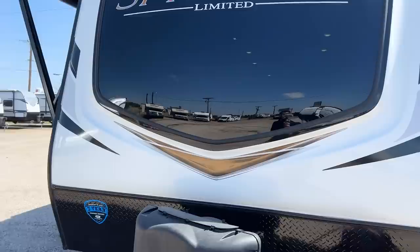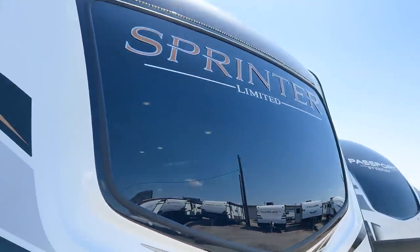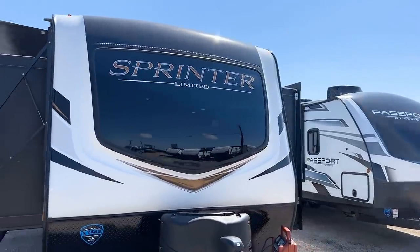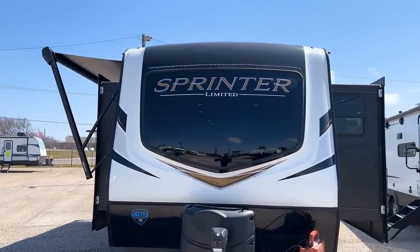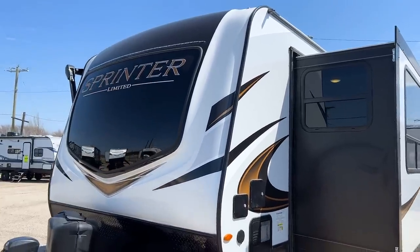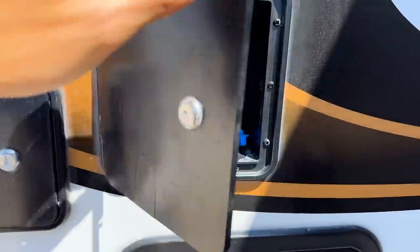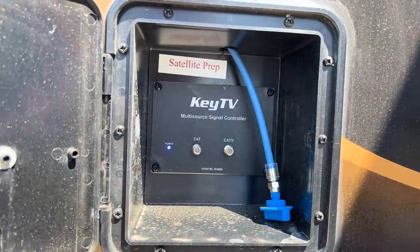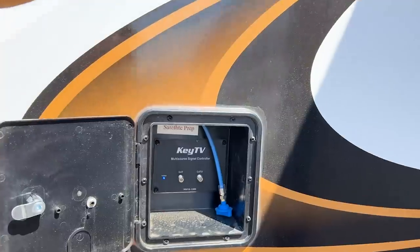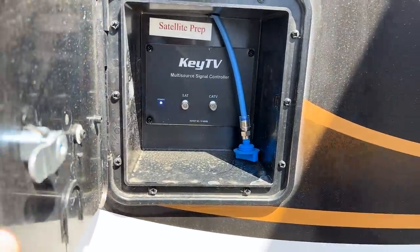This comes standard with two 30-pound propane bottles. Up front you have an automotive glass windshield — really high quality, with very dark tint. You have your LED docking light across the top. Coming to this side, you have your auto-leveling controls, and a Key TV hookup so a satellite wire is already run to the roof from the factory — saving you that wiring expense if you decide to install a roof-mounted satellite.